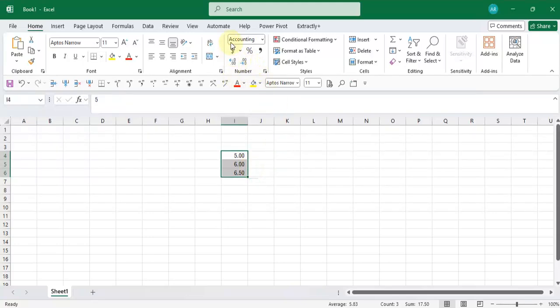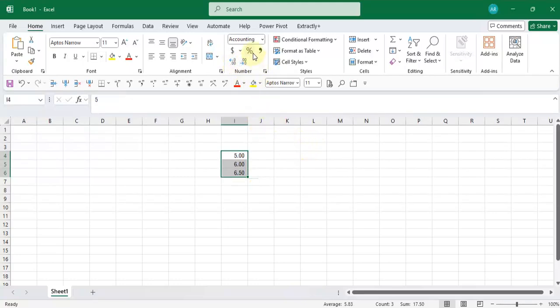Another thing you're going to notice about this number format box is that there are these two buttons at the bottom here. This button increases your decimal spaces and this one decreases your decimal spaces. So that's just something to note as well, depending on how you want to display your numbers, if you want to increase your decimals or decrease them.